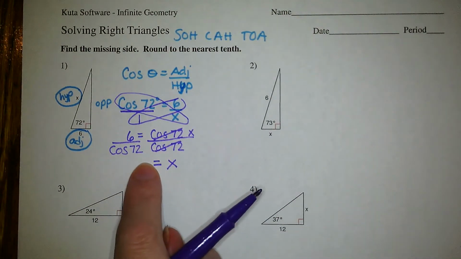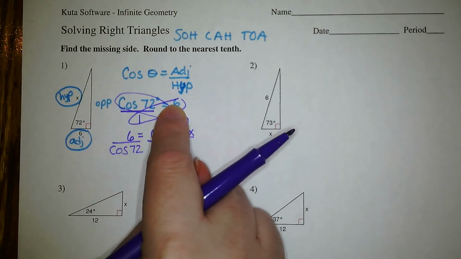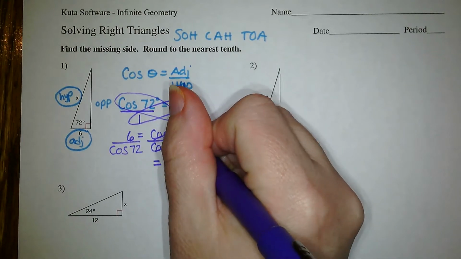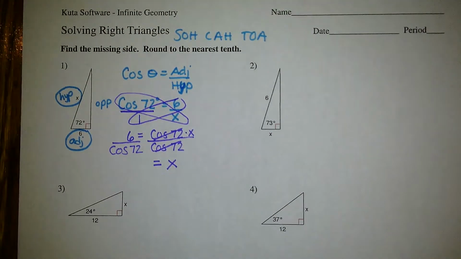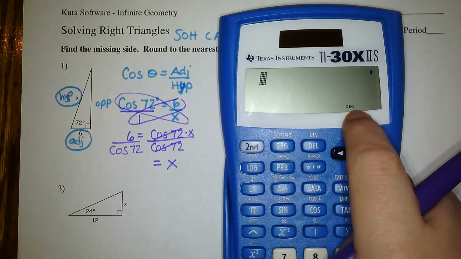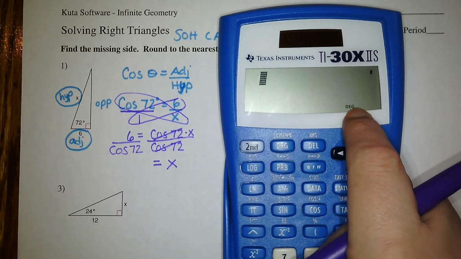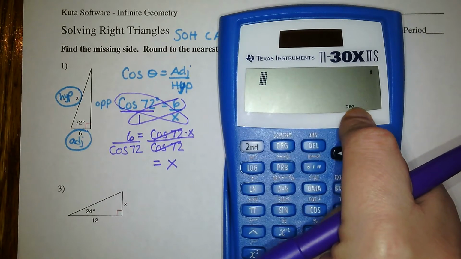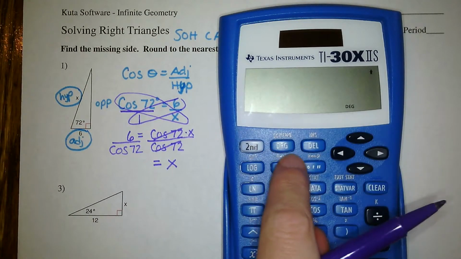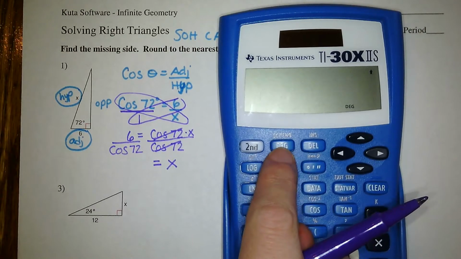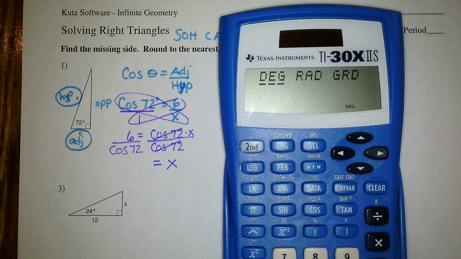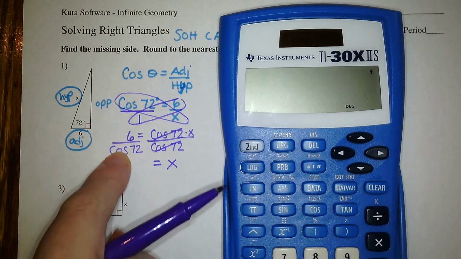So we didn't need a calculator at all before this. All we're doing is cross multiplying to figure out what goes where, and then we're going to isolate the x and divide by whatever is with it. So it's time for me to solve this. I have my calculator right here. When I turn it on, you're going to notice that my calculator says DEG, which tells me I'm in degree mode. Every scientific calculator has different modes. And if it doesn't say DEG or just D, then you need to find where your button is that changes the modes. Mine's right here. If I hit degree, it'll tell me I want radians or gradients, but I want degree mode.